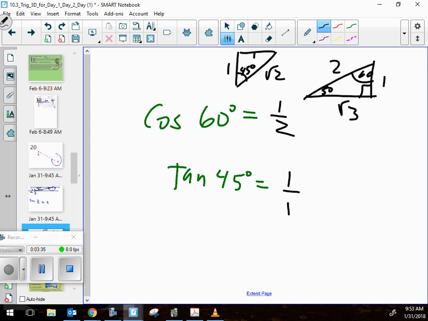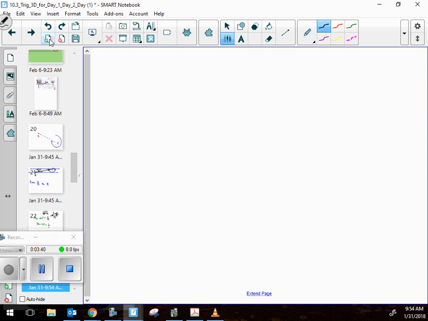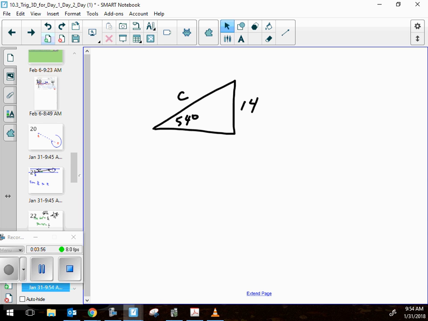Good with that. Okay, next, let's go to some nice, simple, I've got one side and one angle kind of questions. Let's say this side is 14, and let's say this angle is 54. Would you please figure out how long the hypotenuse is? I'm going to call it C. I'm going to pause for a second while you set up an equation and figure out how long C is.